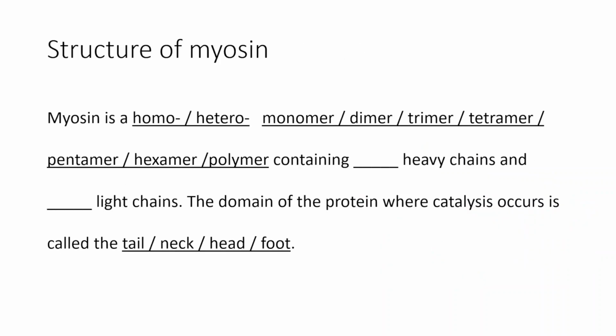So now let's think about the structure of myosin. Does anybody want to tell me about the subunits of myosin and if they're the same or different? Okay, so you're thinking of part of the myosin molecule, but not the whole myosin molecule. Myosin has heavy chains and light chains. I think you're thinking of the two heavy chains that twist around each other, and they're the same, which is true. But myosin as a whole is made up of how many proteins?